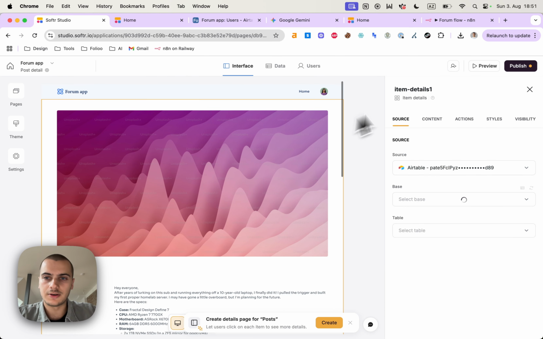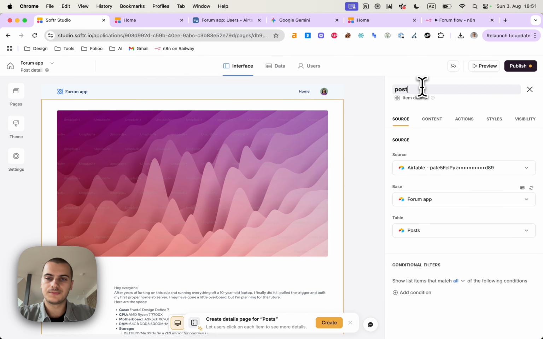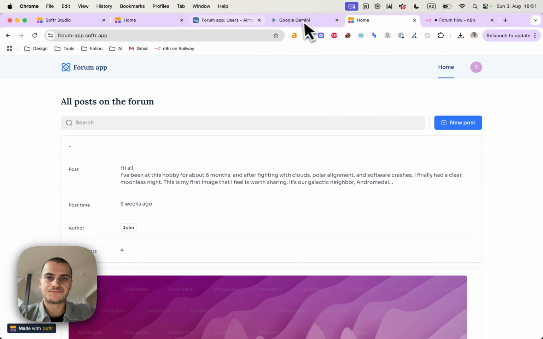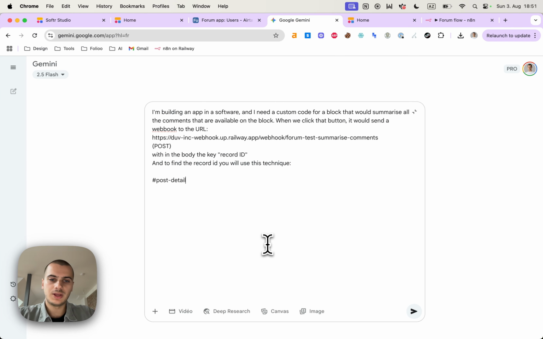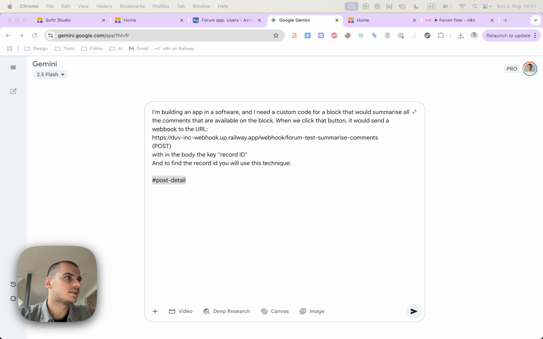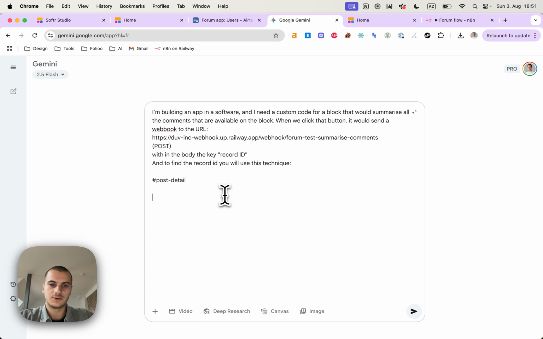Here we have this block, which is, let's say, the post detail. So we have a block called post detail that has a record ID. I will just pull a technique that I documented once, and I will put it in the description of that video.